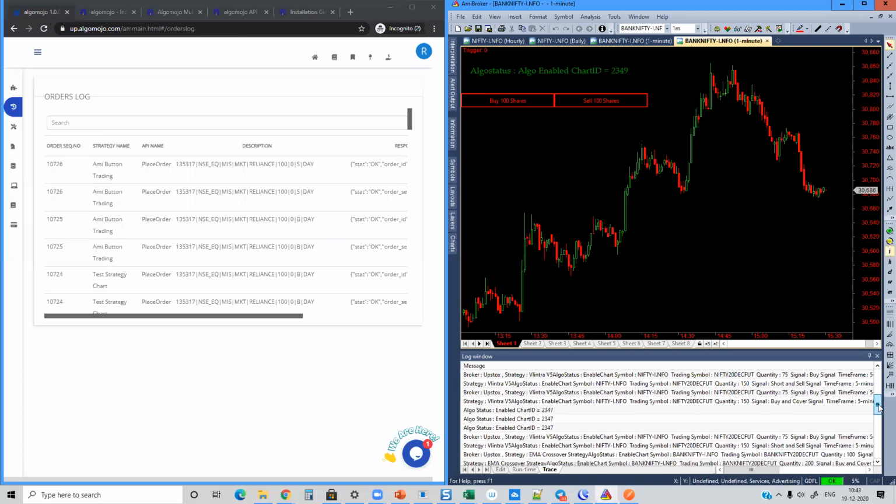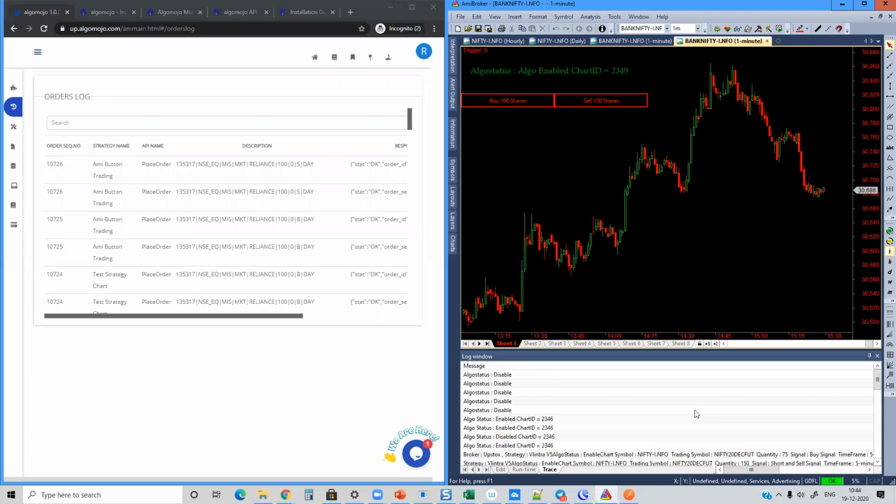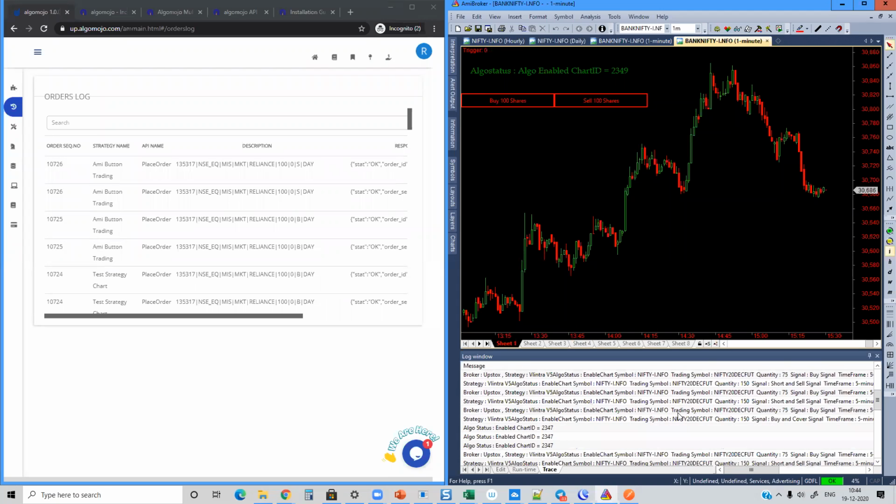You'll get all of those in the order logs as well, so if you want to know why an order is happening, what is happening, everything you will get to know from the order logs. You can also use it for scalping purposes. At the click of a button, the very next second you'll be able to send an order, so you don't need to wait. It's a kind of one-touch button trading, which is also possible from Amibroker.